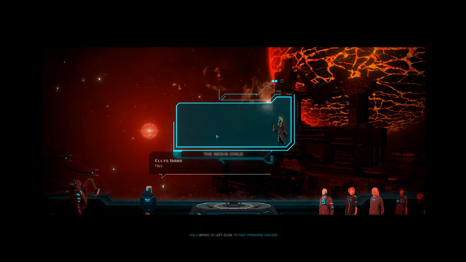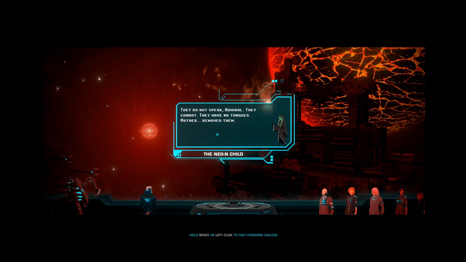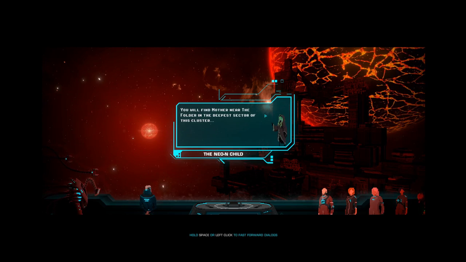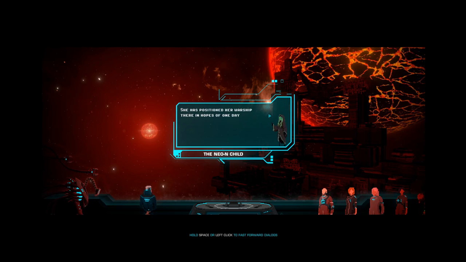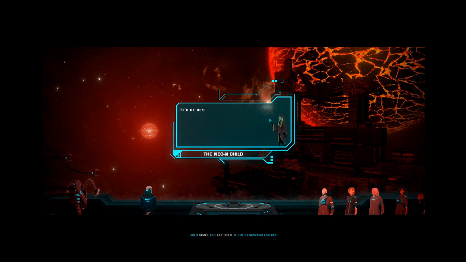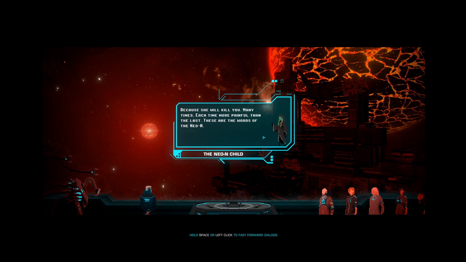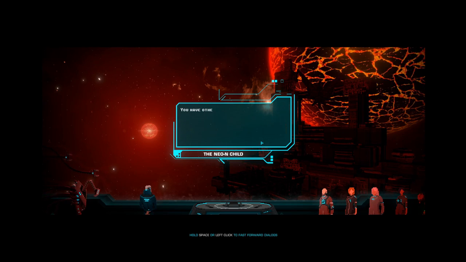May I speak to a silent sister? They do not speak, Admiral. They cannot. They have no tongues. Mother removed them. Ew. Gross. Ask where Mother is. You will find Mother near the folder in the deepest sector of this collector. She has positioned her warship there in hopes of one day entering other clusters. Her missions go far beyond our sectors. It'd be best to avoid her, Admiral. And why is that? Because she will kill you. Many times. Each more painful than the last. These are the words of the Neon.